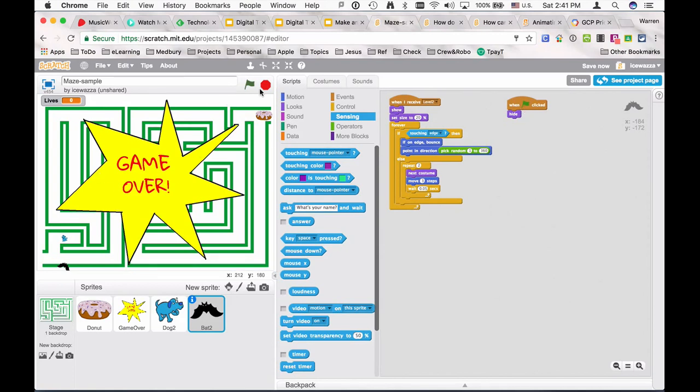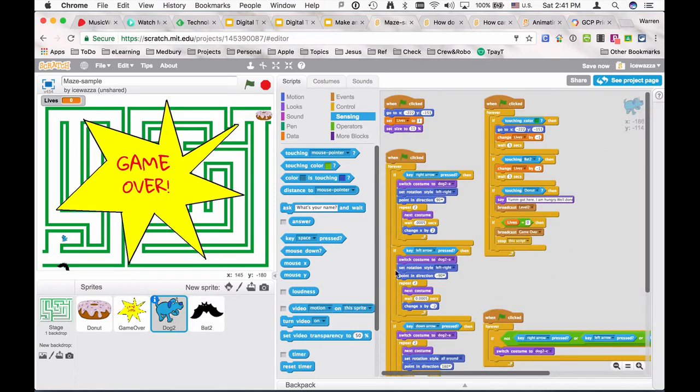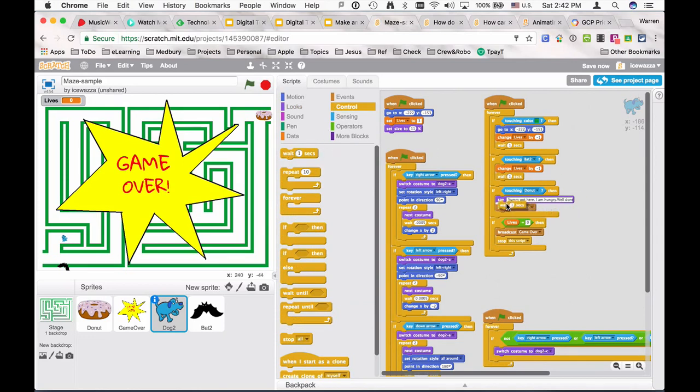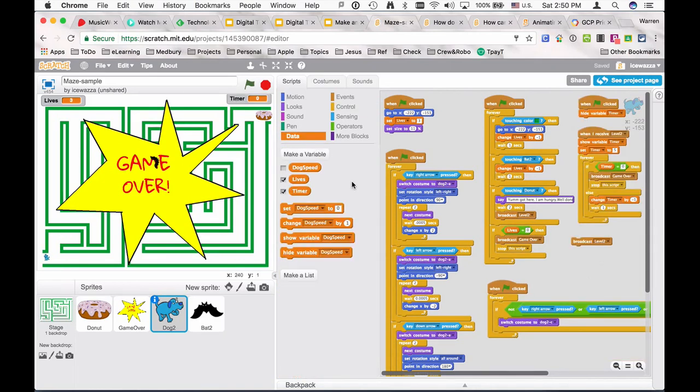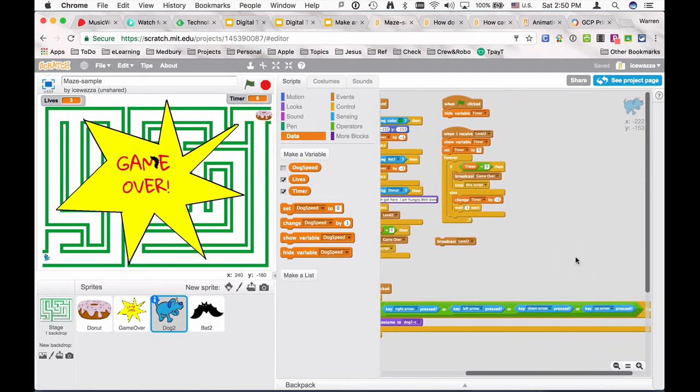So the last thing we've got to do is program the success for the donut. So when the dog reaches the donut, he says that. Probably want a wee wait in between there. Wait for 2 seconds, give us time to read that sign, and then broadcast level 2. So now we've just quickly built a timer routine. You can see that over here in the top right hand corner.